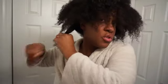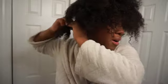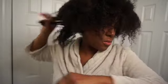Yeah, the first thing you want to do is just set the part, the front, the bun part out of the way, and then you can do the bun part. Oh, you need a hair tie too. I'm sorry, I'm forgetting stuff. You need a hair tie too.